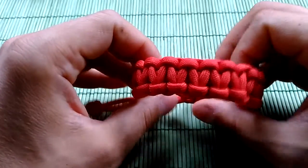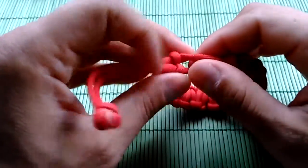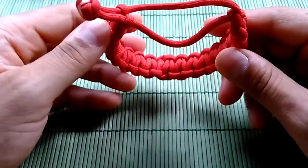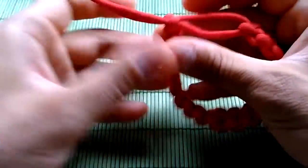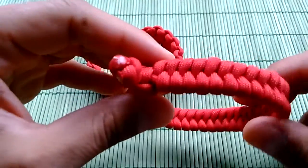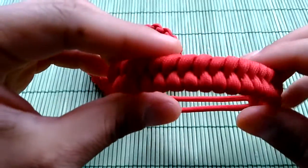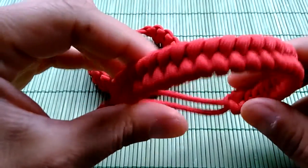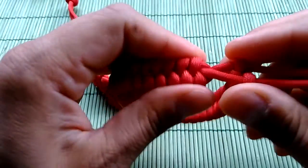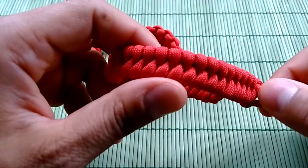Mad Max, the famous movie, the also famous bracelet. Now, we have the alternative or the other version of the Mad Max bracelet. It's the new one, Mad Max Fishtail bracelet. So if you're interested in how to make this one and you wanna know exactly the size of the paracord you need and all other specification, well, that's coming up, so stay tuned and enjoy it.